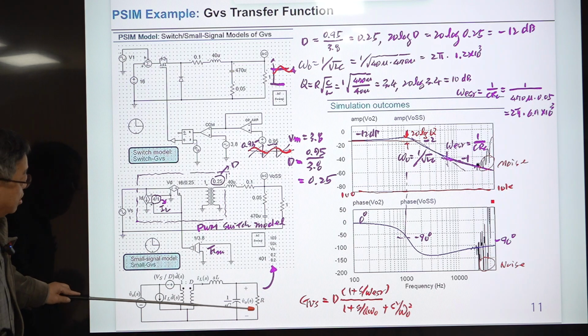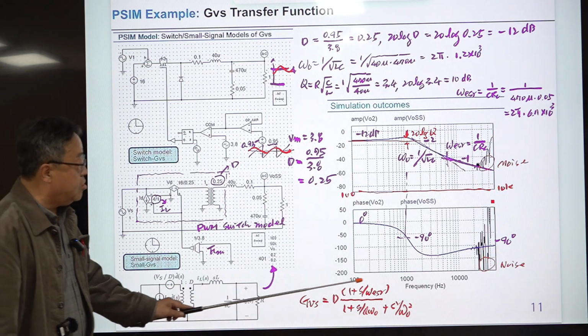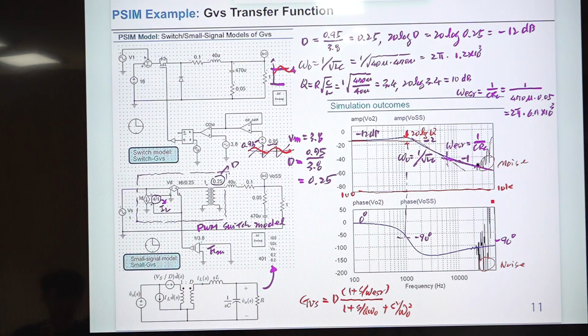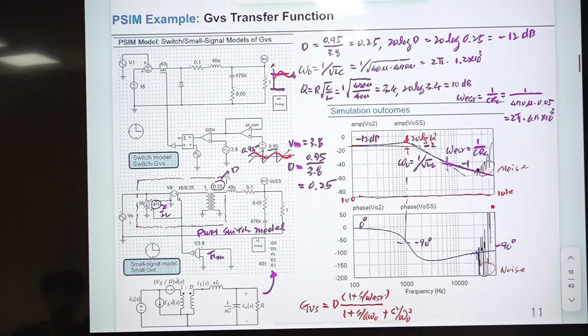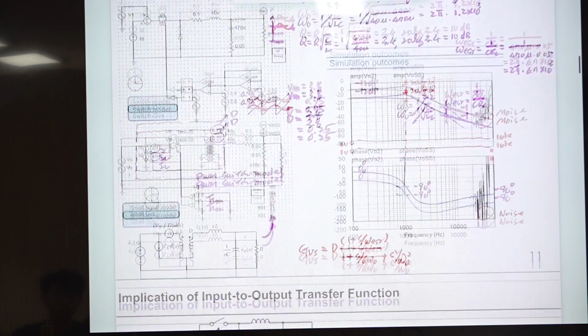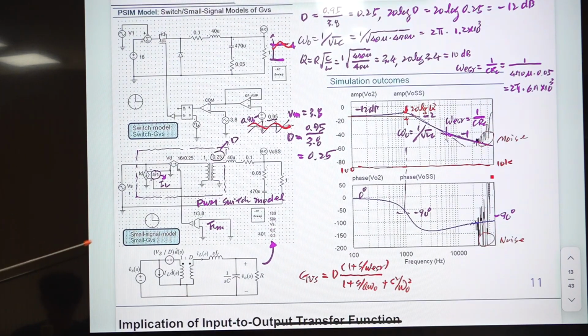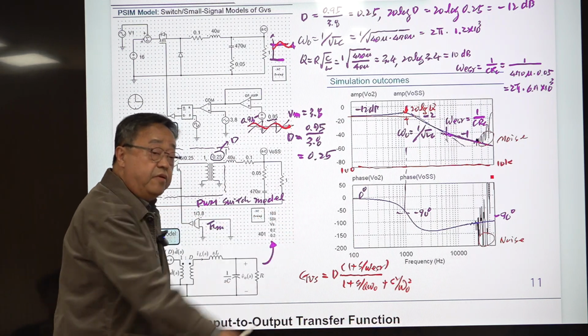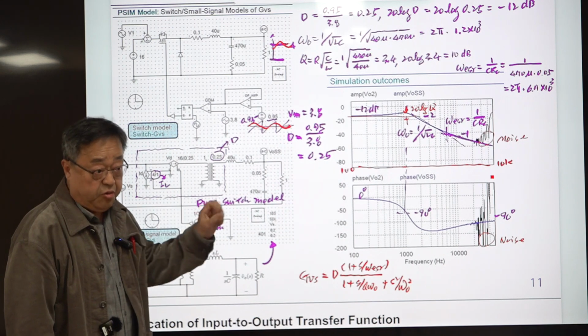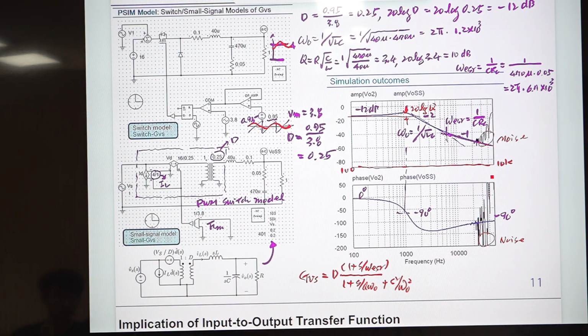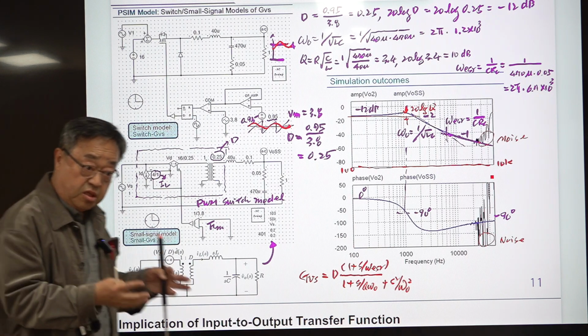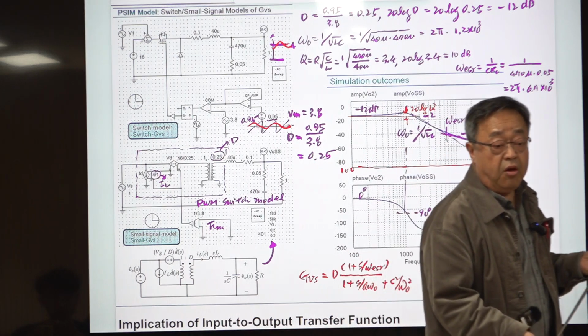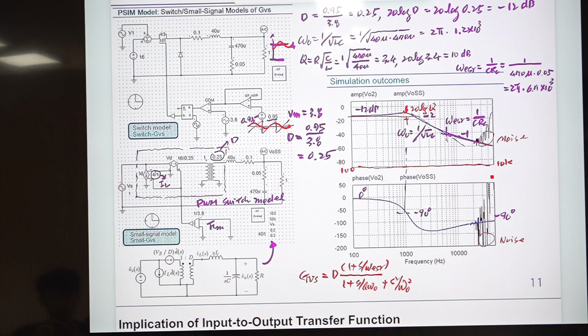This is very trivial. Then from the circuit analysis of this, you obtain this, and you go back to the previous asymptotic plot, and you can easily predict this, okay? So implication of this, so you get this transfer function, frequency response of transfer function. So understanding the implication of this is very important. So there are many implications. Actually, frequency response of any system, any linear time invariant system, it carries all the information about the steady state and the transient period of that system, okay? Entire information about the system is contained here.